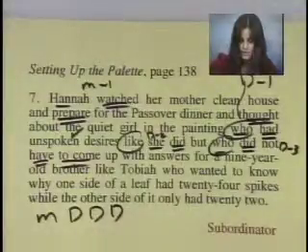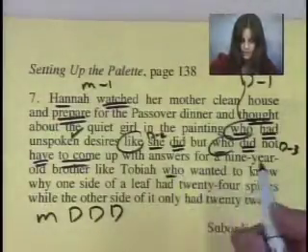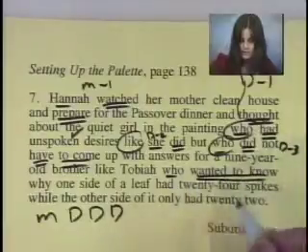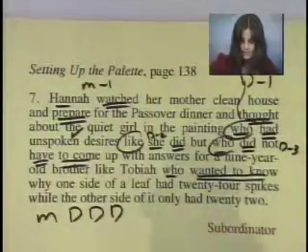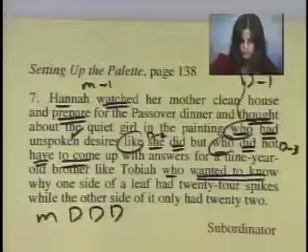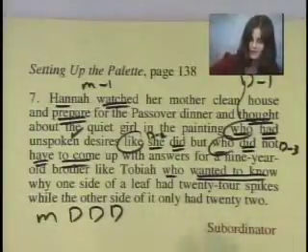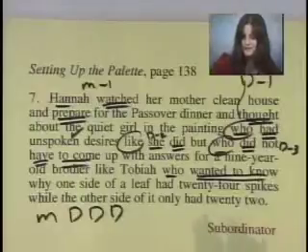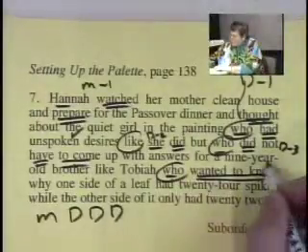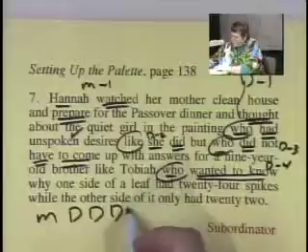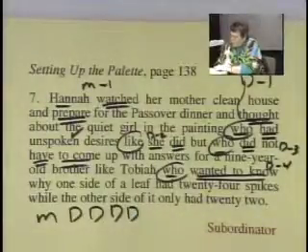Anything else? Who. And the verb? Wanted to know. And what kind of a clause is that? Dependent. And the subordinate? Like. Oh, no, it's not going to be like. Who. You already took care of who? Yeah, it's who. So this is going to be D-4.